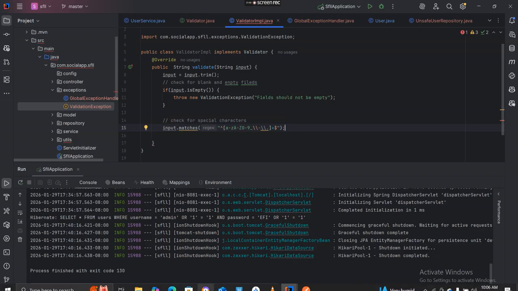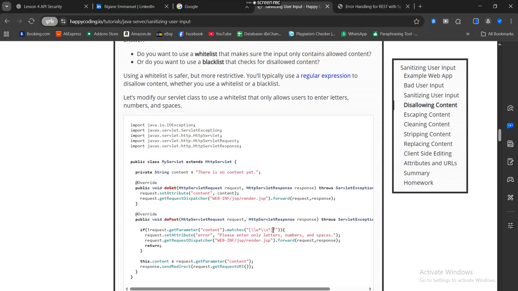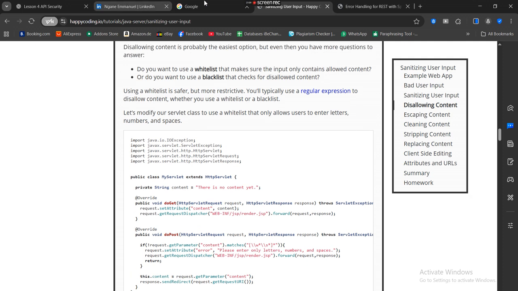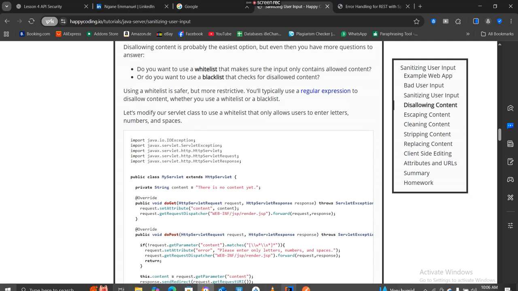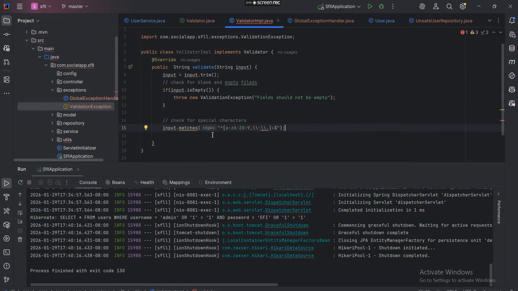So I have a regex here, a regular expression that I got last time. I don't know what this regular expression says. A to Z, 0 to 9, escape.